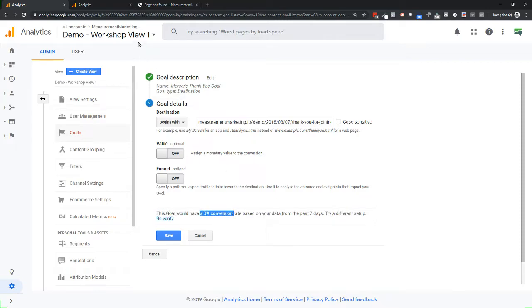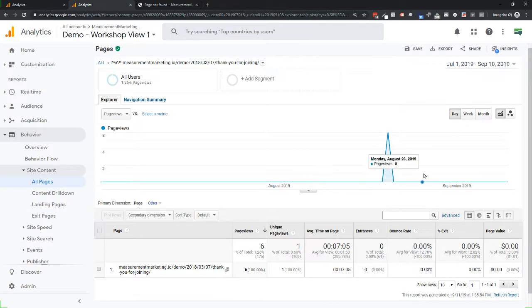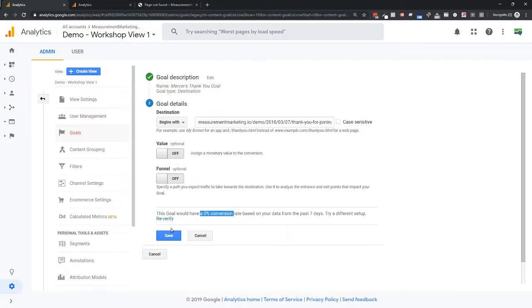It shows 0. It shows 0 because in the last 7 days there was no data, because this is a demo site. But because I see data in the all pages report, I'm still going to move forward because I'm like, well, it does see it in the database. So more than likely it's going to work. So I'm going to click on save. I at least did my first little trust but verify step.